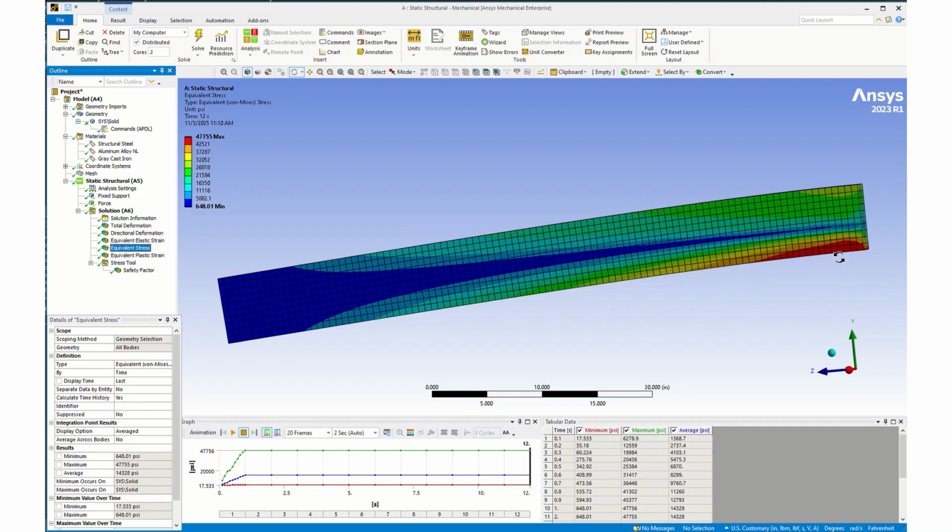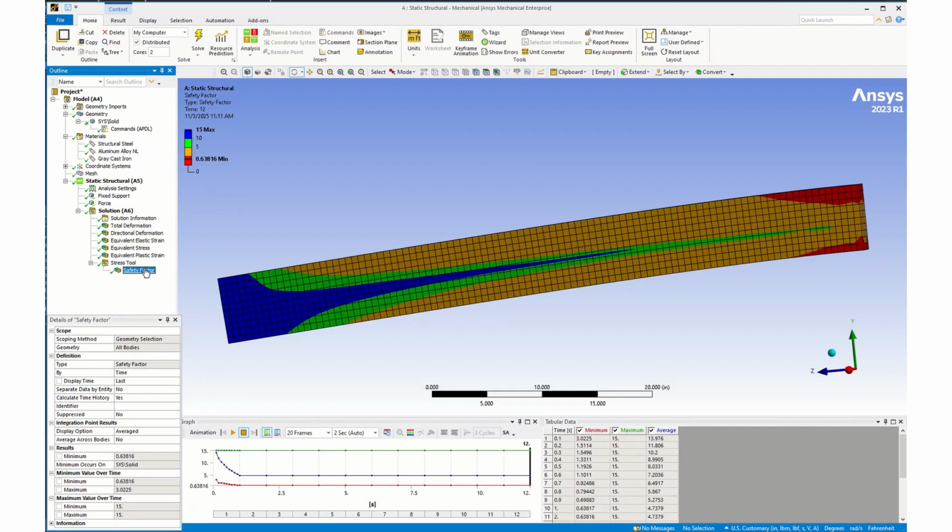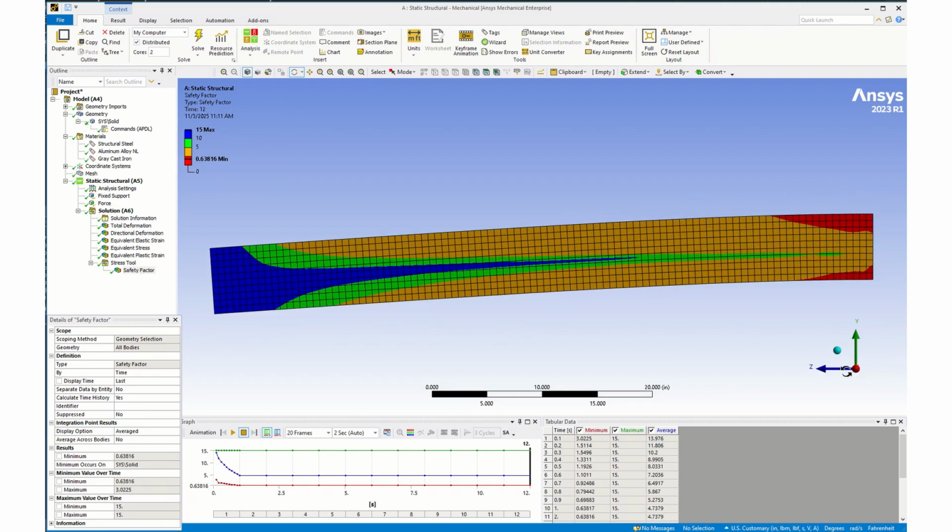So even though my stress is higher on the bottom, when I look at the safety factor, it's just a little bit lower because of the strengths I've added. And now this model is starting to make a lot more sense, and I can use it to validate my beam that I wanted to model and analyze.